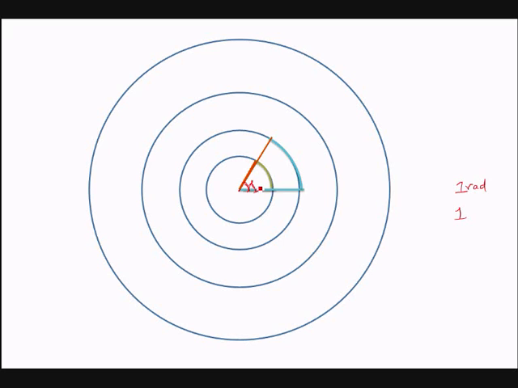Let me continue with the third circle. Again, we can see that the angle remains the same. If I take the fourth circle and make the same way, the sector has the same angle. So whatever the radius is, as long as we take this arc length as equal to the radius, the sector makes 1 radian angle. Usually 1 radian angle is equal to 57 degrees approximately.